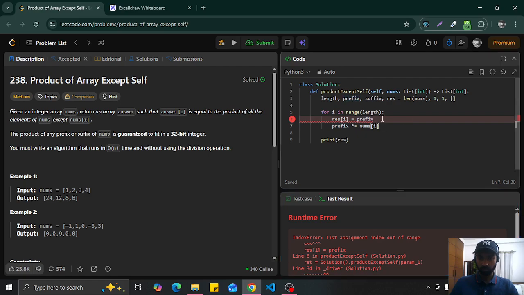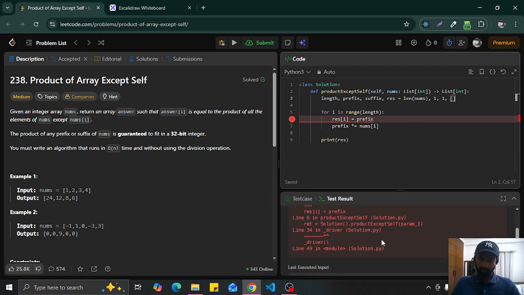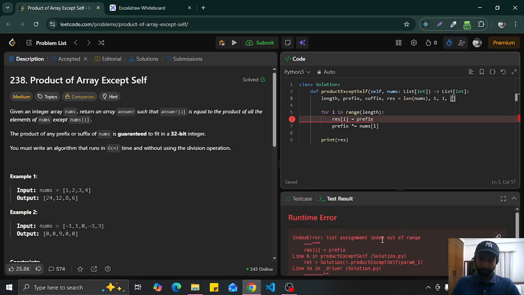Prefix, so maybe index out of range, so maybe we have to have a default length for res as well.